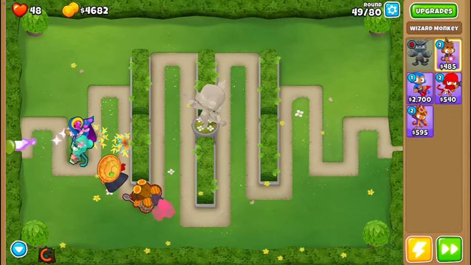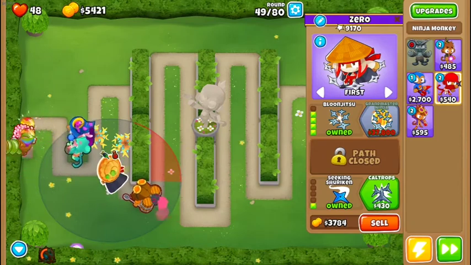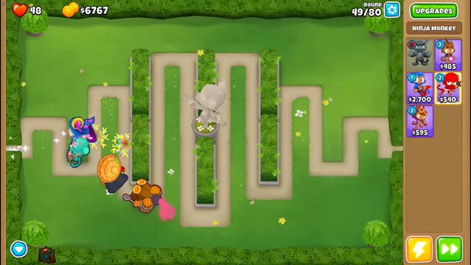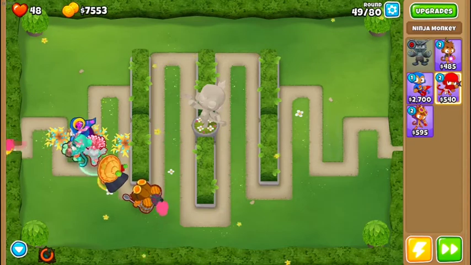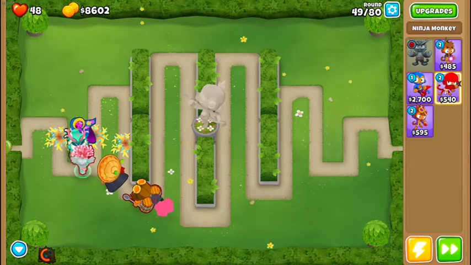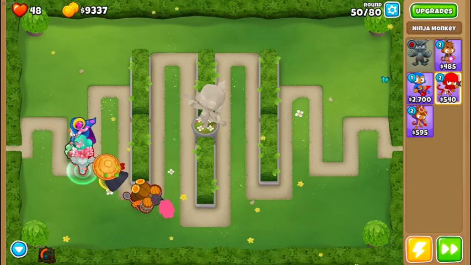Luckily though, we're not solely reliant on him, except for like the first 40 or 50 rounds. He's pretty much doing all the work up until then. But then after that point, he can retire early, get a good night's rest, and then we can just kind of rest the entire last half of the game on the shoulders of every other monkey that we've placed.